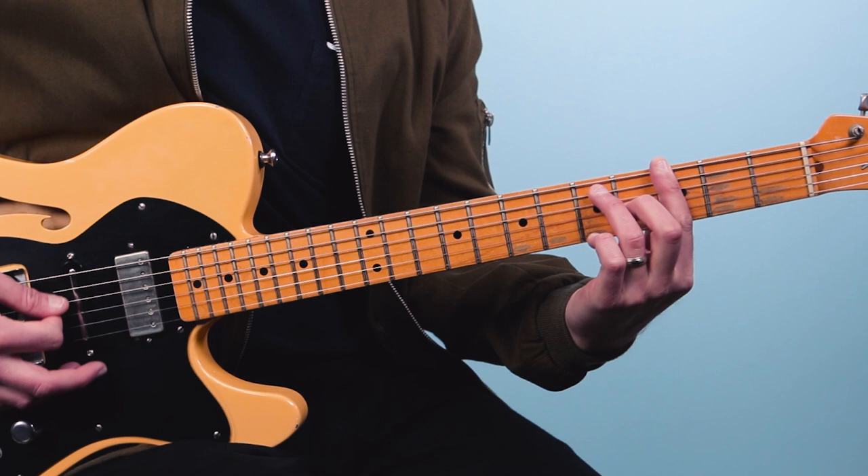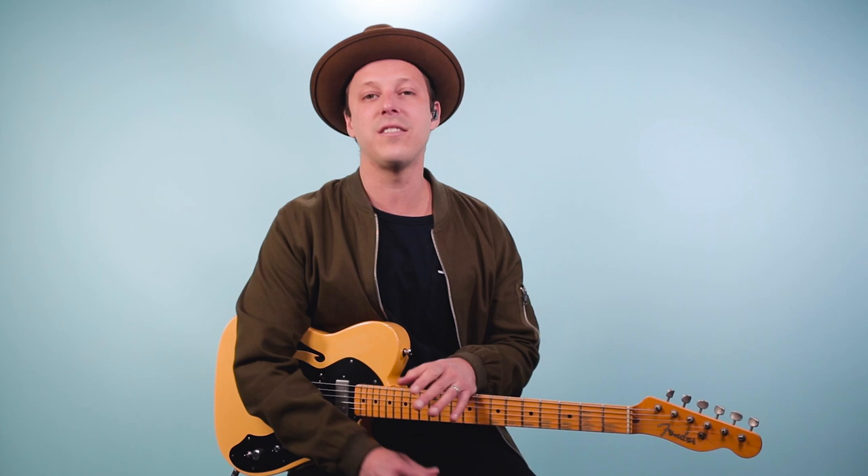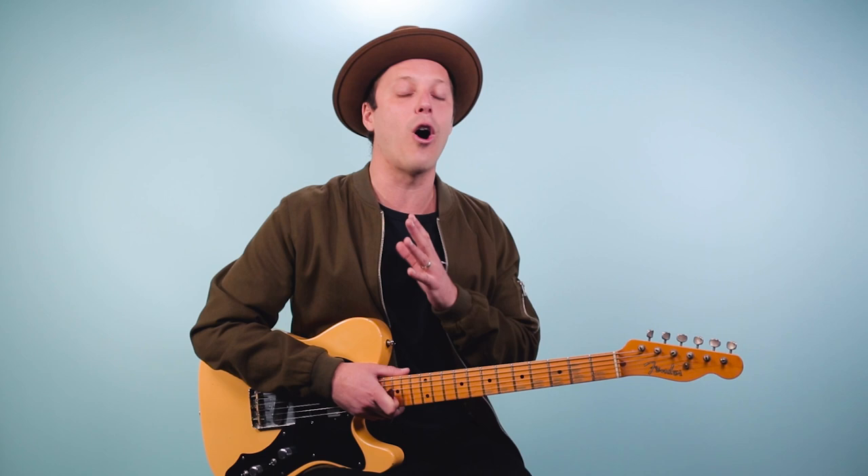If we're playing a blues in the key of G, typically we're going to have just three chords as our essential blues pattern, and those chords are going to be a G, a C, and a D. In the blues, a lot of times those chords are all played as sevenths — so that's a G7, a C7, and a D7. Each one of those chords is made up of four notes. We're going to look at those exact four notes for each chord, staying in just one position based around the third fret. This idea can be worked out all over the entire guitar neck, but in this video we're going to focus on just this one area.